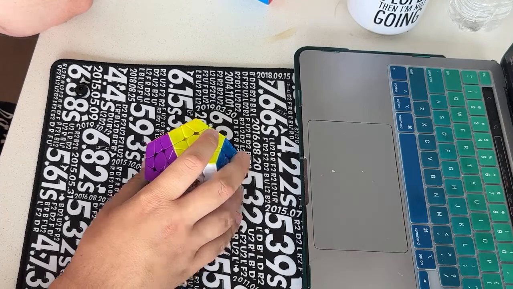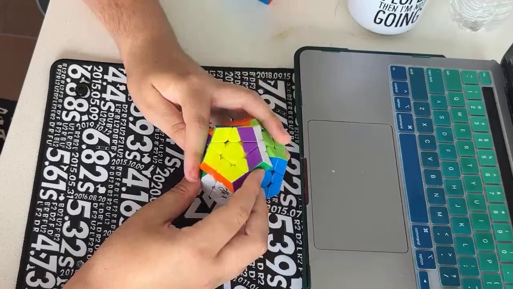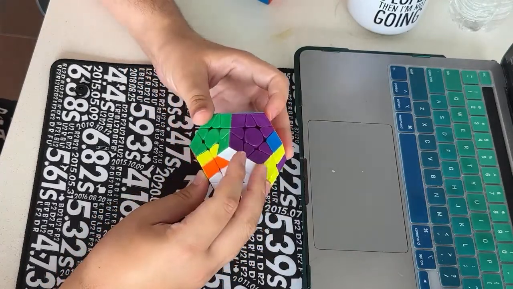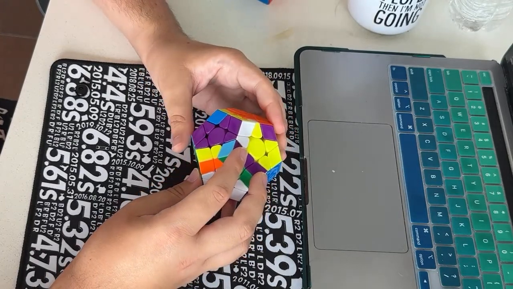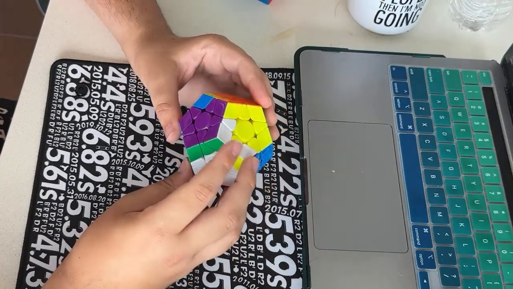This one is hard. Okay, let's try again. U2' U2. Oh wait, no, it's F', that's what I did wrong. U2' R U2 R, okay.